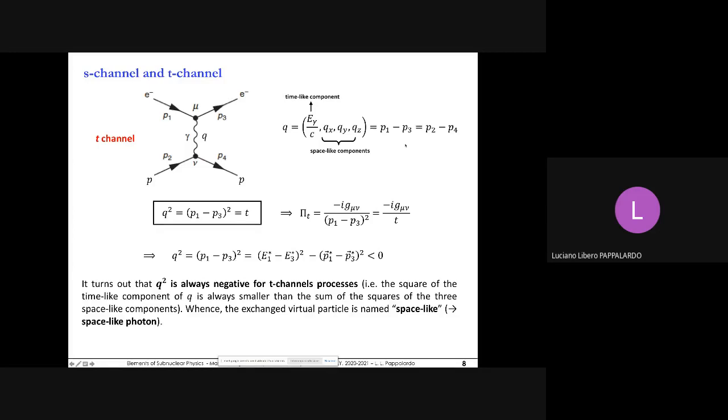Thank you. So, sorry, but in that case, why is q equal to p1 minus p3? That's the term in the propagator itself. Myself, I don't understand. Sorry. I don't get your question. Yeah, I see that you have the p1 minus p3 for the conservation, but why is it that term that you use for the propagator?